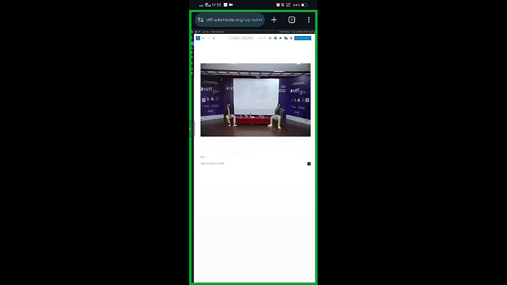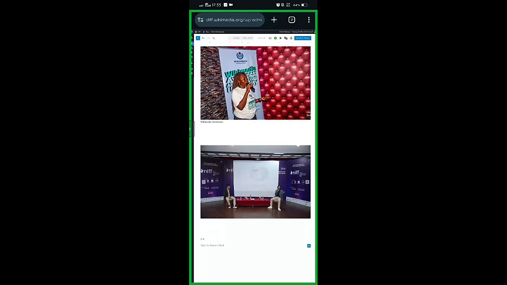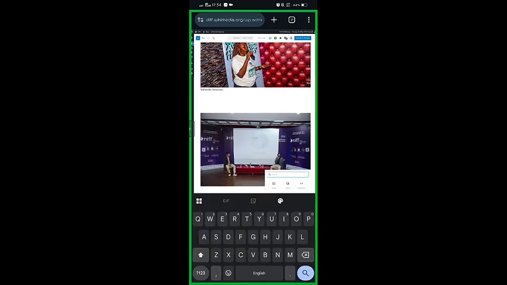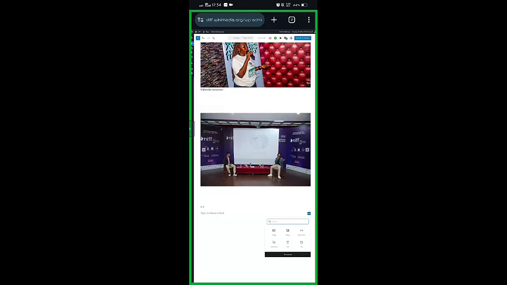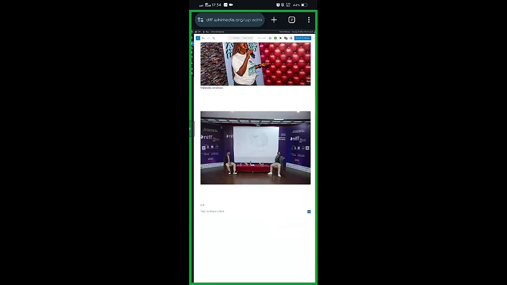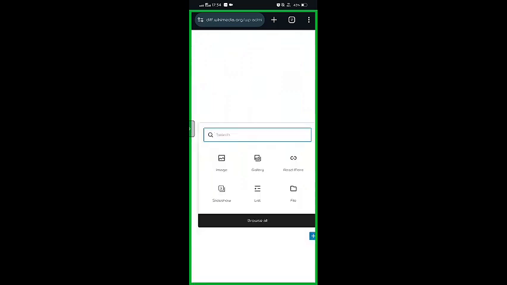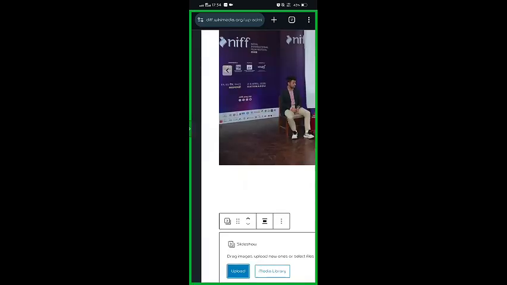So now how to add that slideshow? Let me just go back. I'm not going to do this again, but let me show you. When you click on this plus sign, you click on slideshow. So there's slideshow here. Let me try and see if I can zoom it. It's not zooming now. Okay. So you can see slideshow here. Click on slideshow and then it's telling me to do it again.